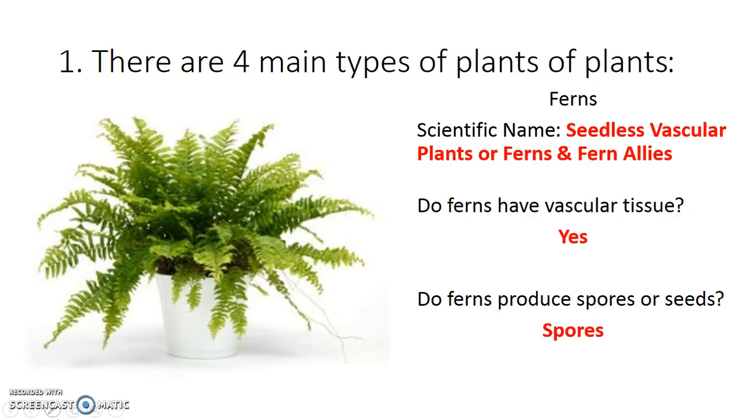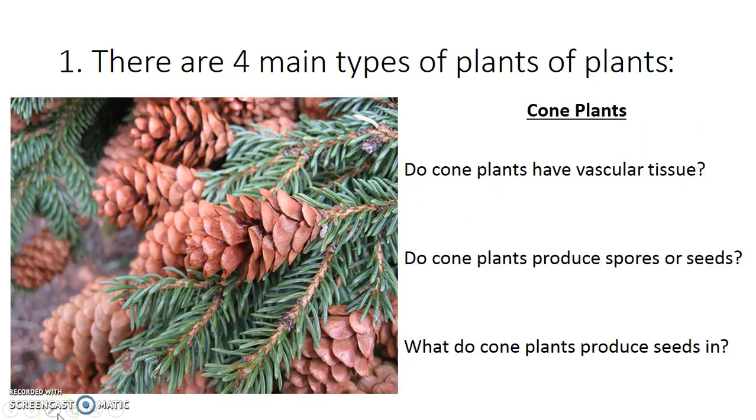But even though they take less energy to make, they're much more vulnerable because they don't have protection, they don't have food. Wherever a spore lands, it has basically 15 seconds to decide whether or not it wants to sprout or not, and then it could just die. Mosses lack vascular tissue, and they produce spores. Ferns have vascular tissue, and they produce spores.